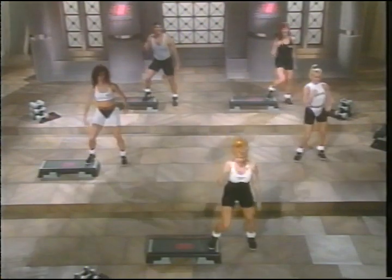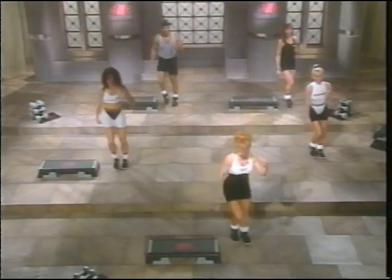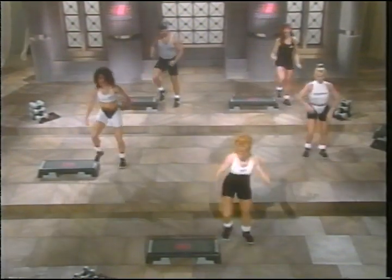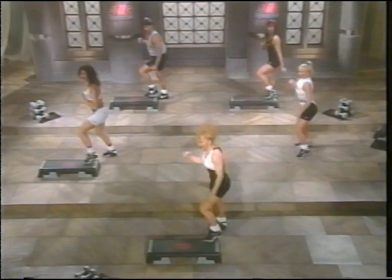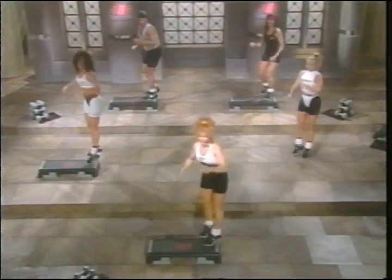Right there. Okay, now what we're going to do is something different. Listen to me very carefully because we're all going to try to do this together. We're going to mix this pattern up. We're going to go around the corner once, not yet, and then we're going to go across the top two times. Then we're going to finish back around the corner.